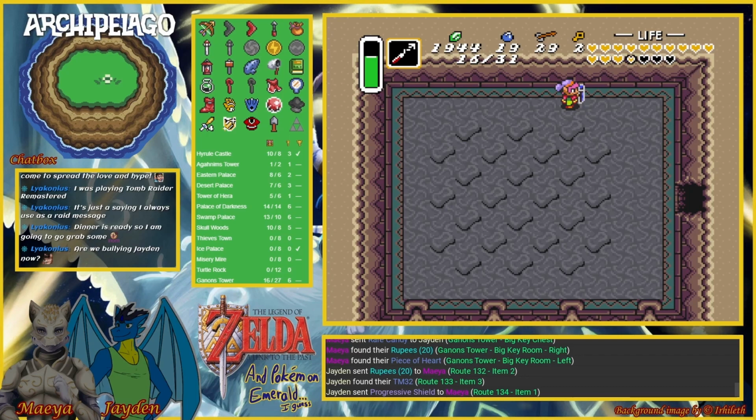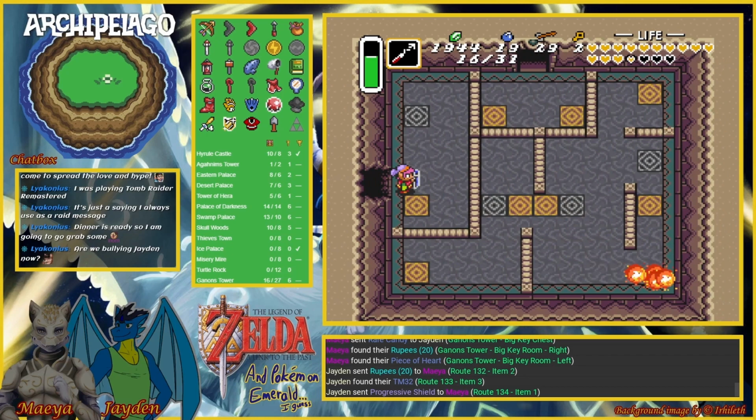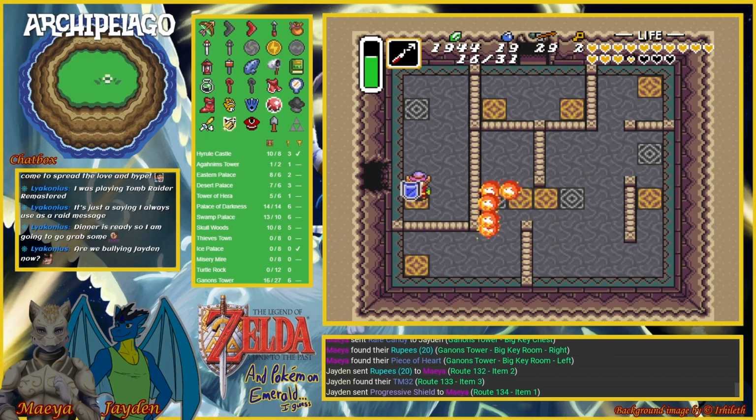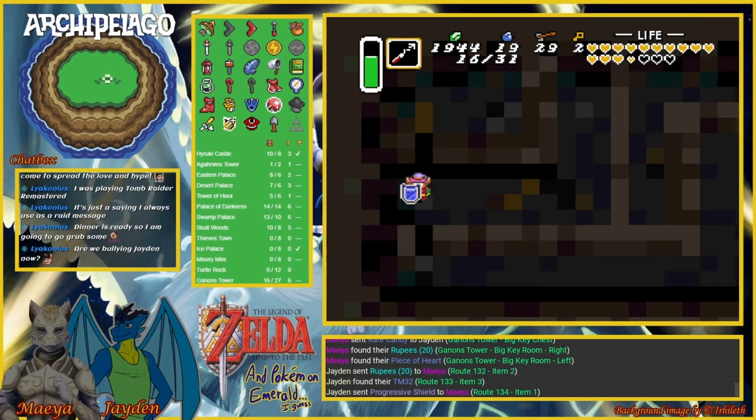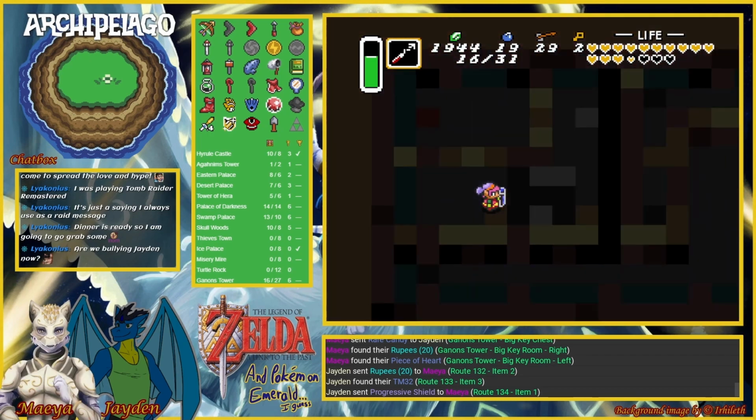Oh no. Okay, that was interesting. Someone's trying to catch a Magnemite. Good luck. Yeah, best of luck, Kara. Well, I don't know what to do with that room, so I guess I'm not gonna do anything.